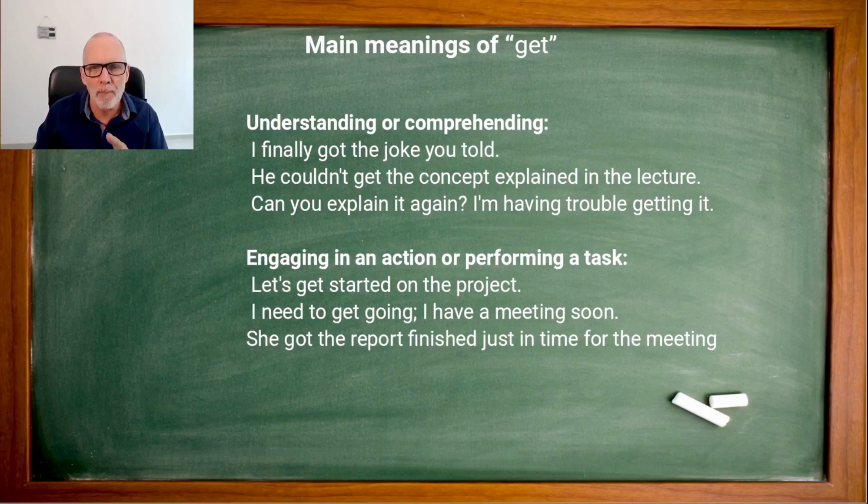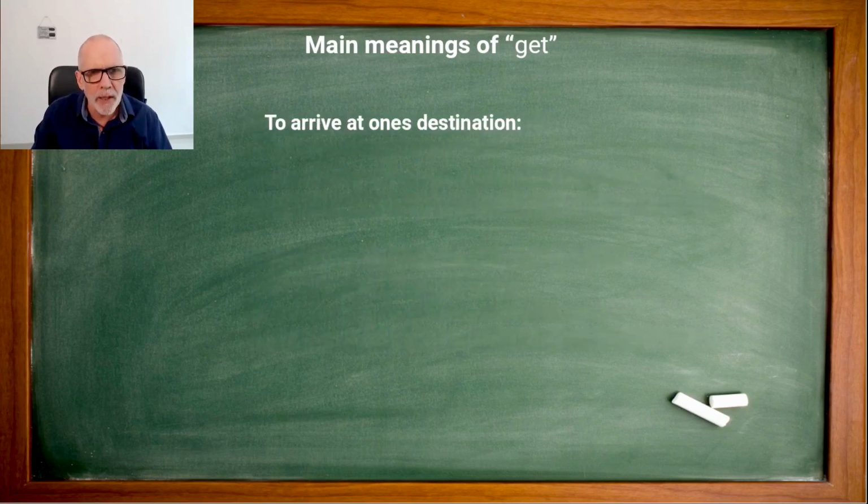She got the report finished just in time for the meeting. She finished the task of writing the report just in time for the meeting. She got the report finished. She completed that task. She completed that action. What else? Another main meaning of get: to arrive at one's destination.